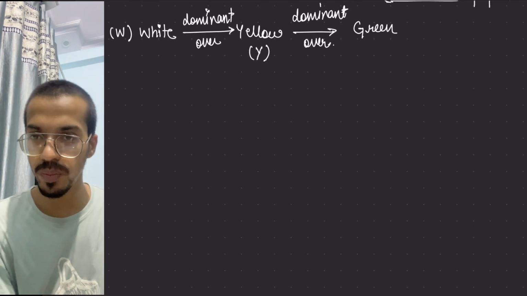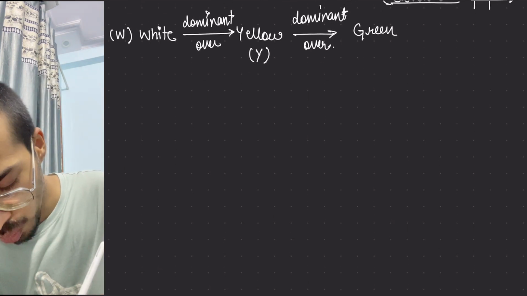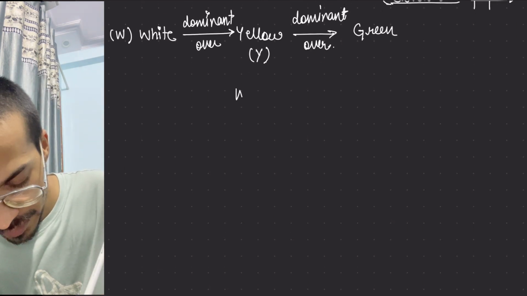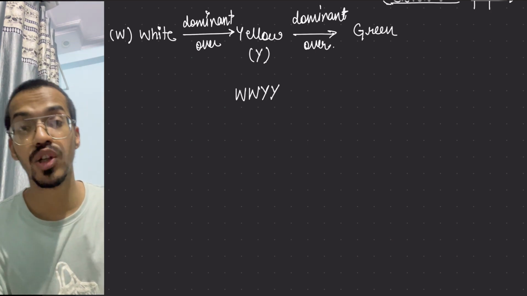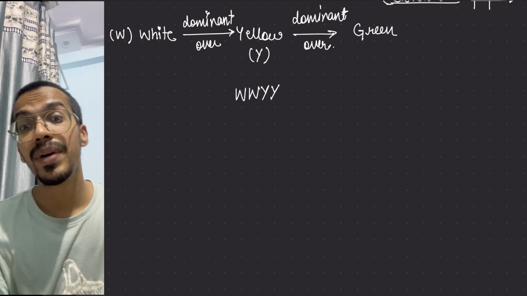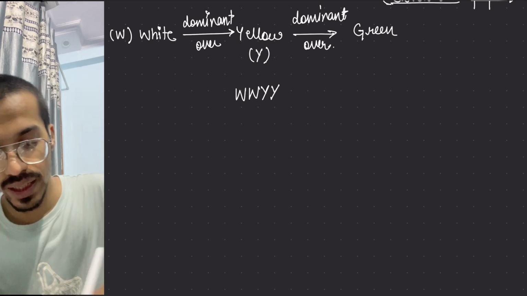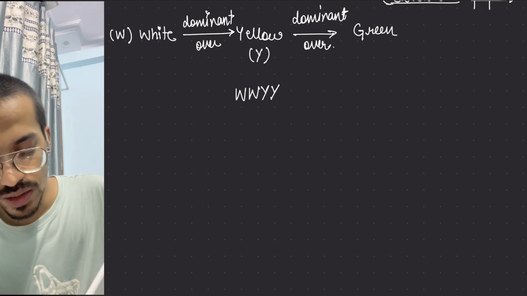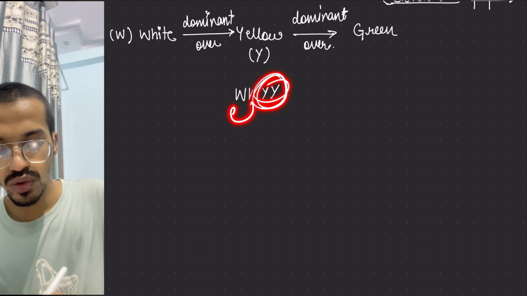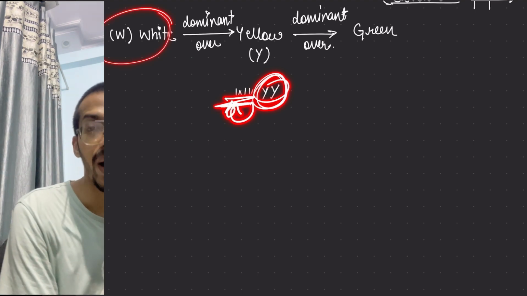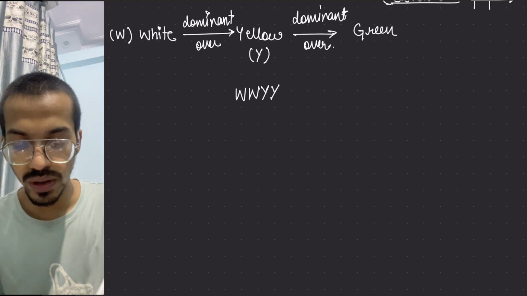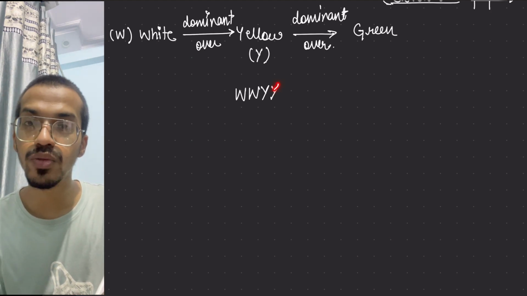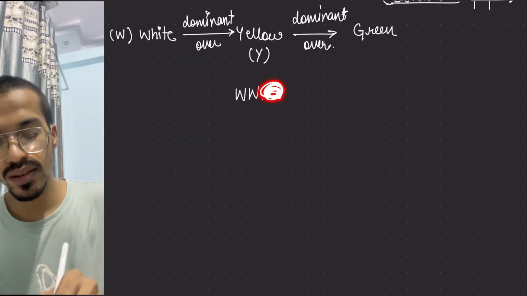So if we have 2 plants, one is white, so white would be like this. Here what is happening? Even if the capital Y is present over here, still capital W is present, so W will show the white color because it is dominant, no matter whether it is present in 2 numbers or 1 number. So this becomes the hypostatic gene in this case.